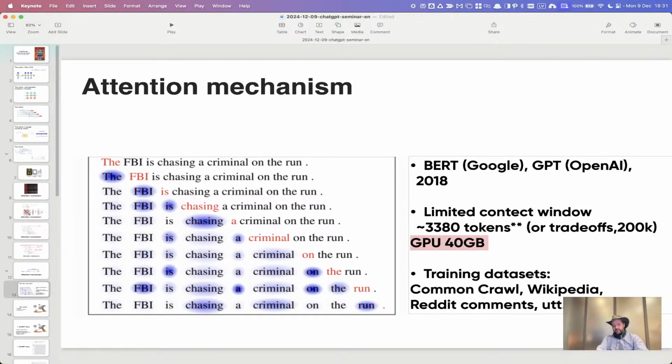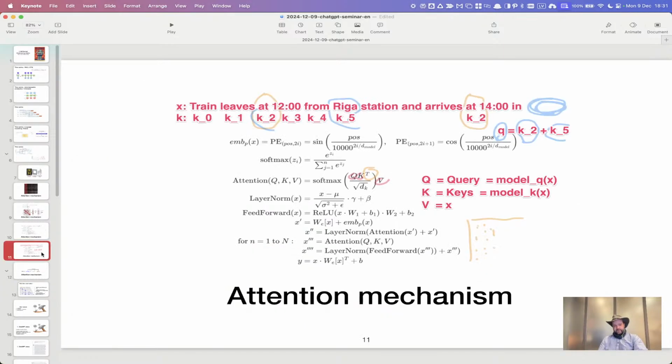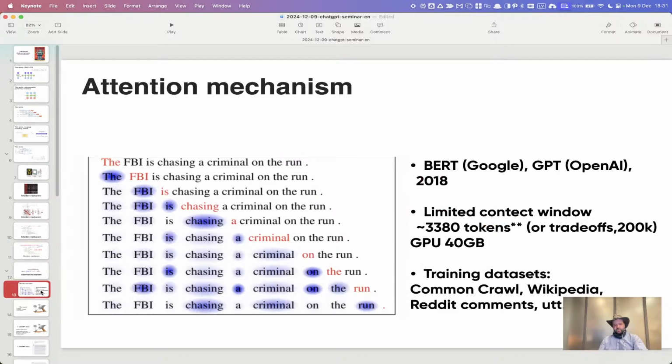And the mathematics are bad, basically, and everybody actually knows that this equation which I showed you will not last for long, because this attention mechanism, even though it's very powerful for short context windows, is very hard and very expensive to run. So that is something to keep in mind already.